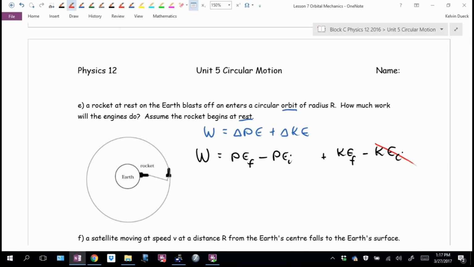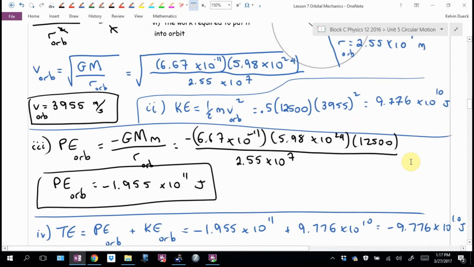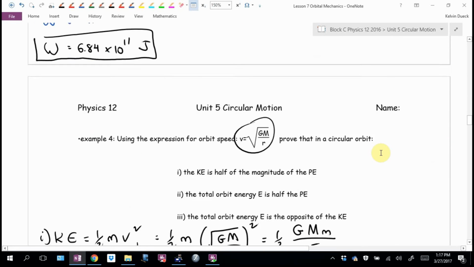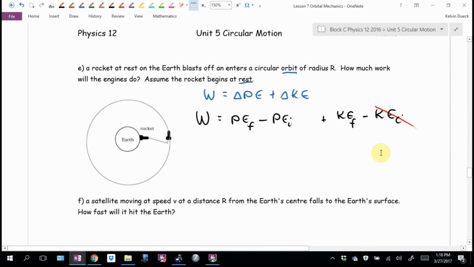What if they didn't give me, because kinetic energy is a half mv squared, what if they didn't give me the speed? Gravity is what's pulling me in a circle. We would use Newton's equation. Right here I can find the orbital speed, which means I can find the kinetic energy. That's about the longest question I can throw at you in terms of, no pun intended, work. How much writing you do.